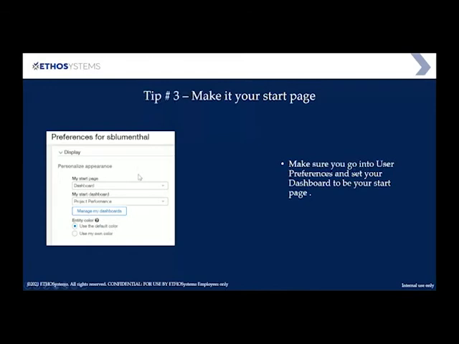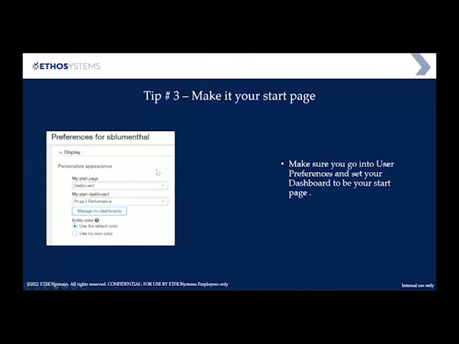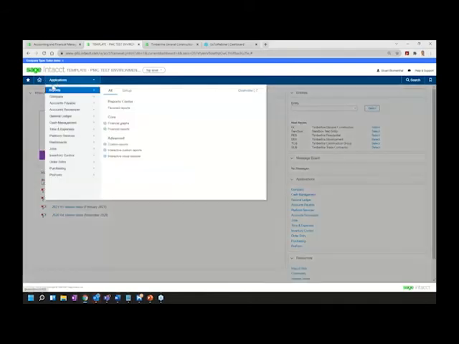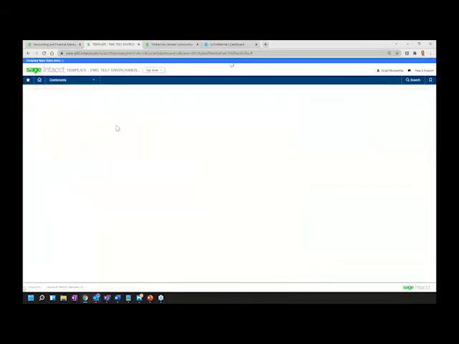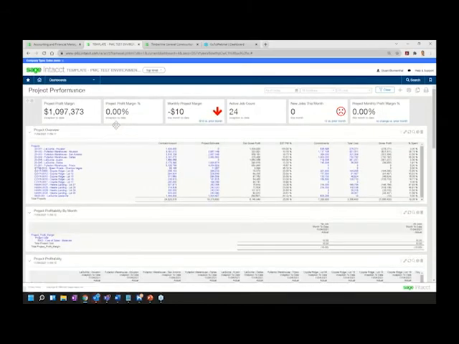And then I forgot to put the little presentation demo here. So with that, let me go in and show you a little bit about dashboards. Again, I'm going back to my Intacct at this point, and we're at the top level, and I'm going to go into my dashboard here. So I've got my dashboard that comes up. Now these can refresh. You can set the refresh rates and things like that. But let's just go through a few things here. As mentioned, these are our KPIs, our key performance indicators.